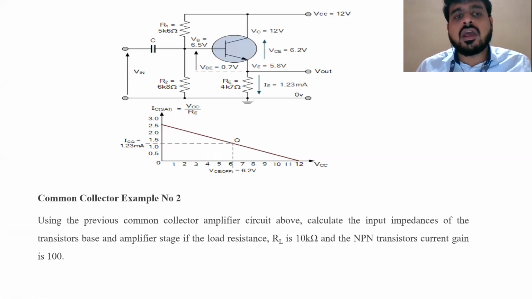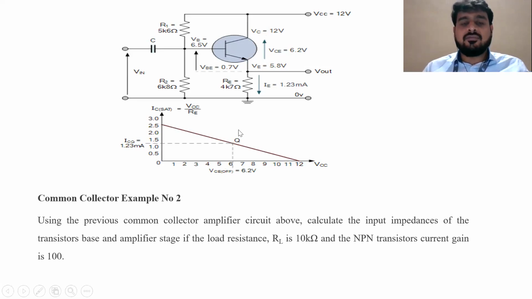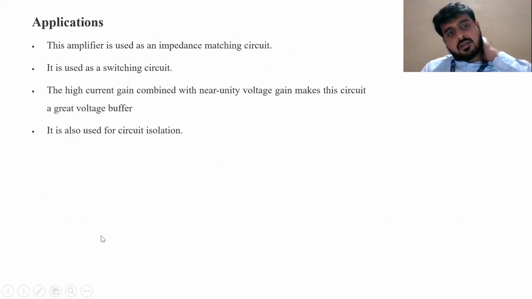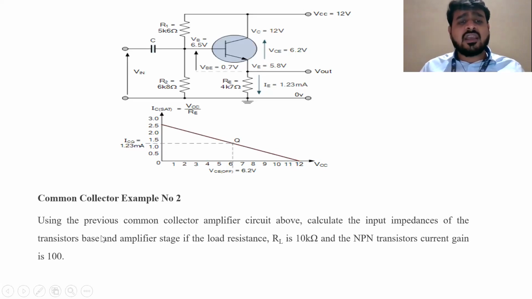Clear? So in the graph, you have to work out what is happening with respect to my VCE. VCE is nothing but the output I am collecting, and IC, Q is the operating point or operating current. So from there I can draw the graph. Can we take another example of it? Yes, sir. I'll use the same collector amplifier circuit which is given above.